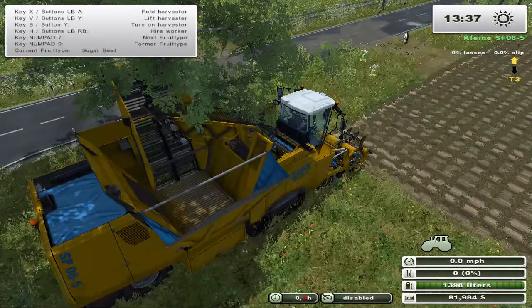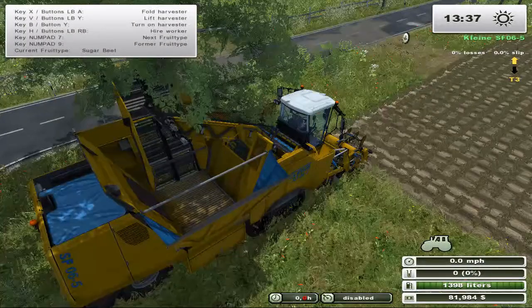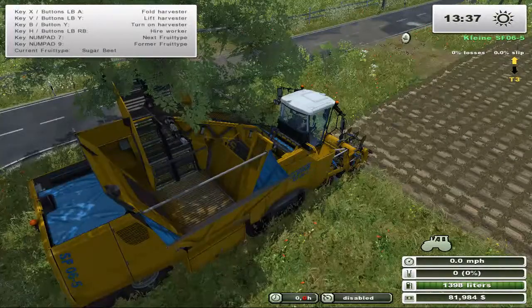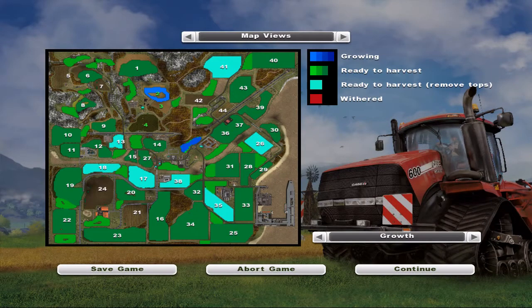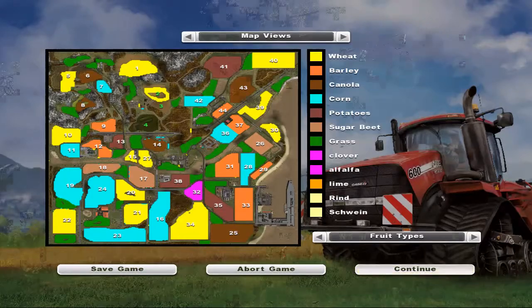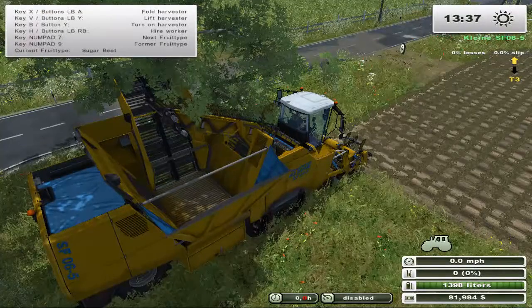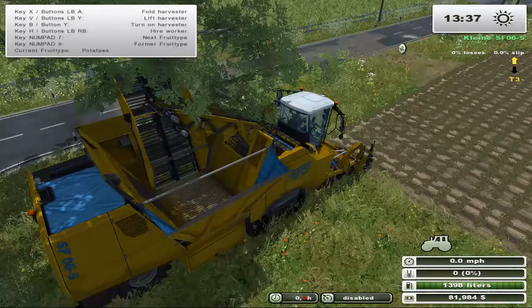Next fruit type, sugar beet. I don't know. I don't remember if that was, I think it's potatoes, actually. I think. Field 13. Types of fruits. Here we go. Field 13 is potatoes. Sugar beets are this weird color. Okay, so we need key numpad 7. Potatoes. Perfect. We're gonna go with that, guys.